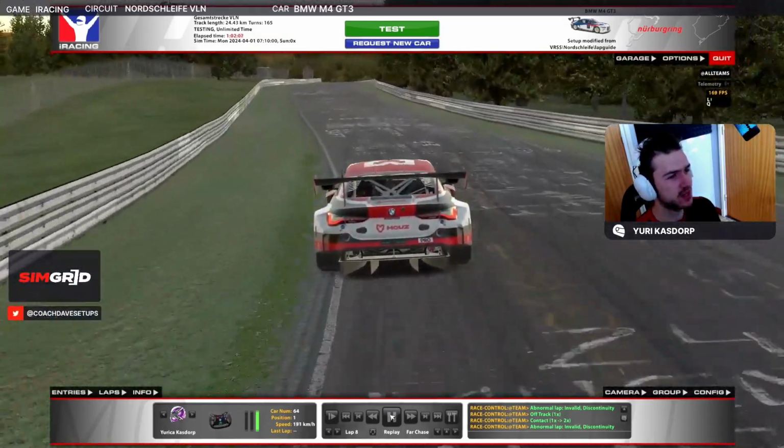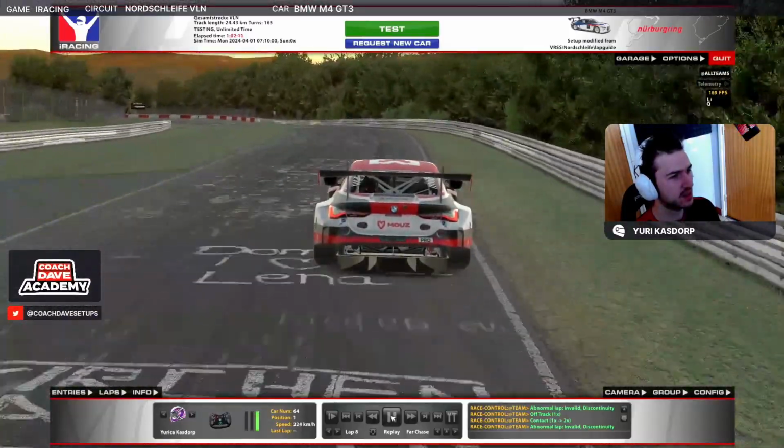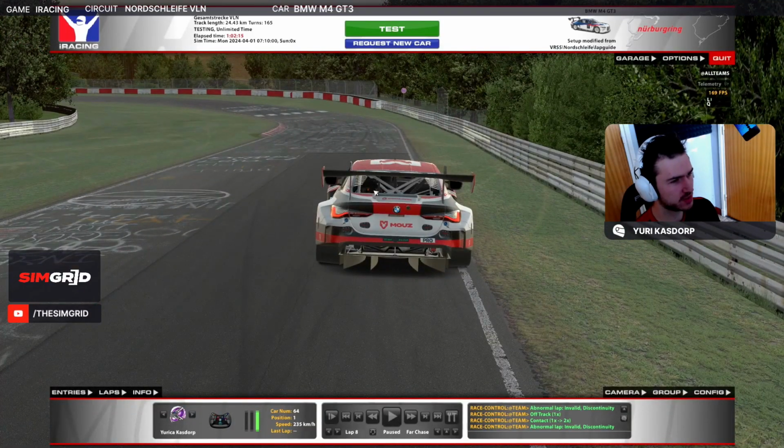And this is flat until we get to here, and this is quite tricky here. We want to lift a tiny bit, and we want to lift early enough. If you lift too late, the car is going to understeer through the corner. So we want to lift a tiny bit. You don't really have to brake here. A lift you do, and the main point of it, again, is that the car has weight on the front end so that the car does not understeer.